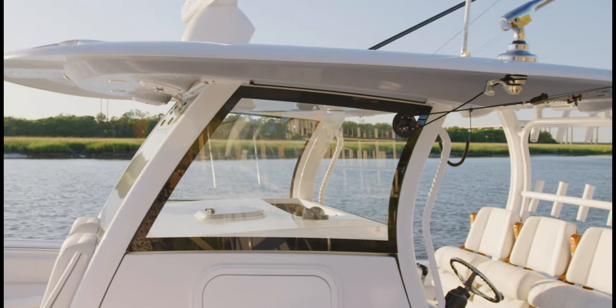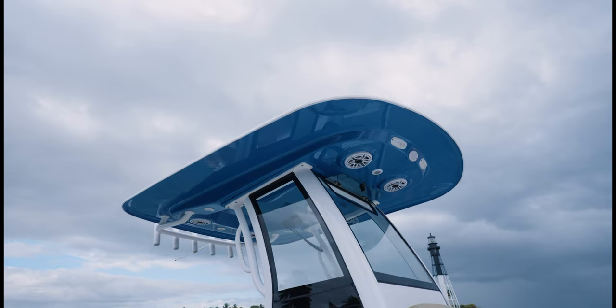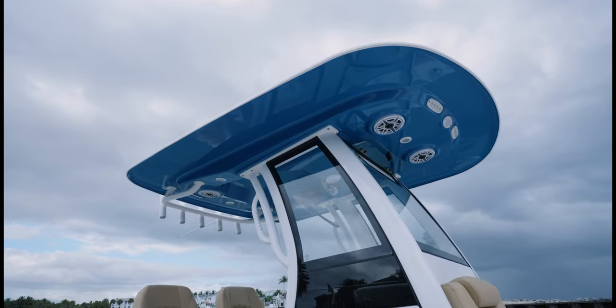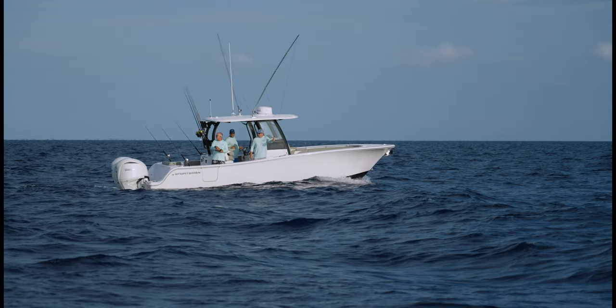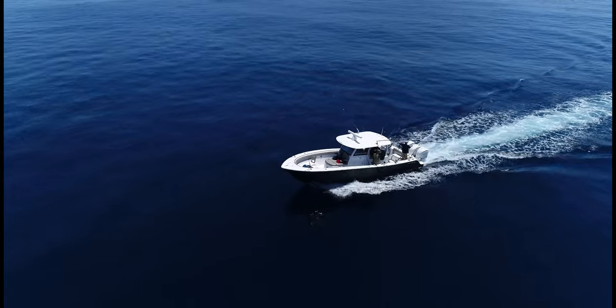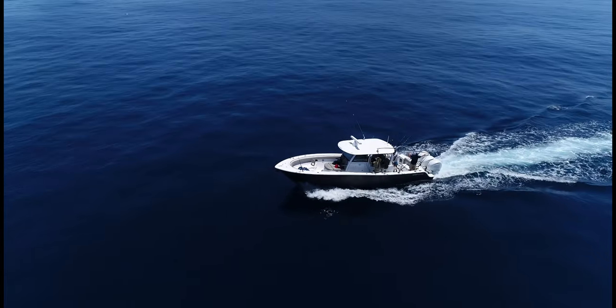The hardtop's huge. It is huge. And the cool thing about that is that you get to maximize your shade, and it also allows us to add some cool features to the top as well. Whether you're offshore fishing or you're at the sandbar, if you don't have any shade in the summertime, it's hot, it's bad hot.